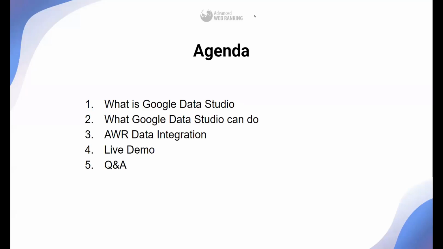Hi, everyone. Today, we're going to talk about AWR and Google Data Studio and show you how they work together with your data. First, we'll see what Google Data Studio is and how it can help you with reporting. Then we'll go through the integration process with data from your AWR projects and show you how to set up data sources and then build a ranking audit report in a live demo.